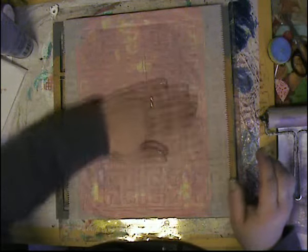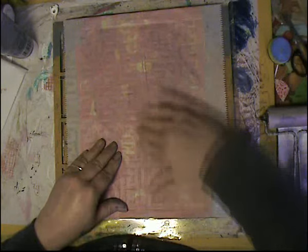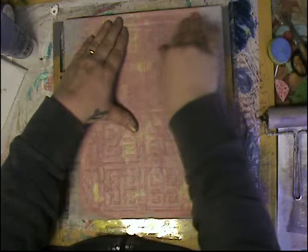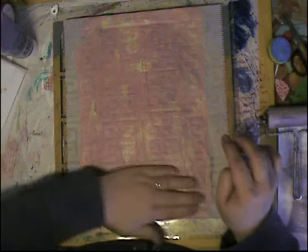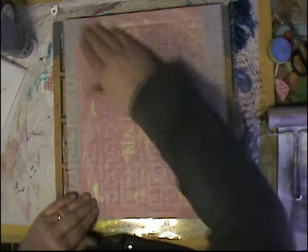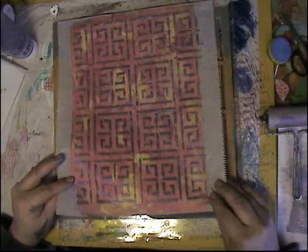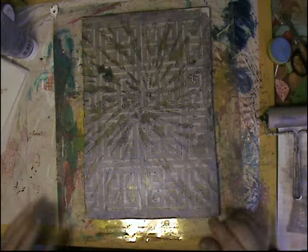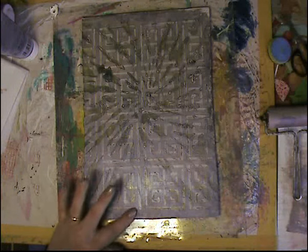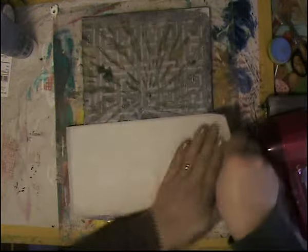Make sure you're getting all the little crevices, especially when they're detailed like that. You think you've rubbed well, and instead when you pull, you notice all the places that you missed. And for me, I think using your hands is the best thing. Okay, I'm going to pull this one. Yeah, that's really cool too. Pull that. And this needs to be dried as well. Now, she was talking about, if you want to pull off more paint, you can.